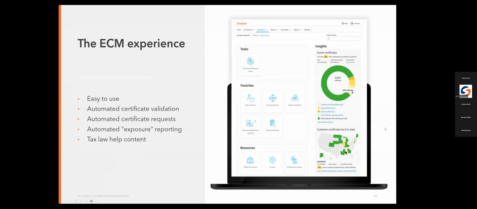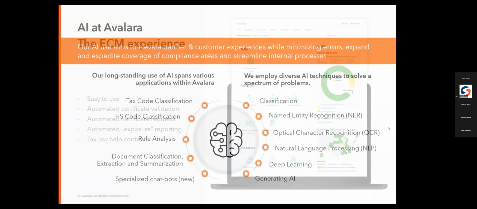It's built right into the Avalara portal as one of our core solutions. But as I mentioned, it's designed to be very easy to use. There are many automated certificate features built in, such as requesting certificates via email. There's a validation component. There's a tax research library built in. So it's all baked into the tool.